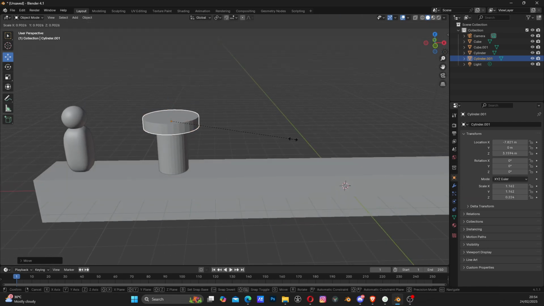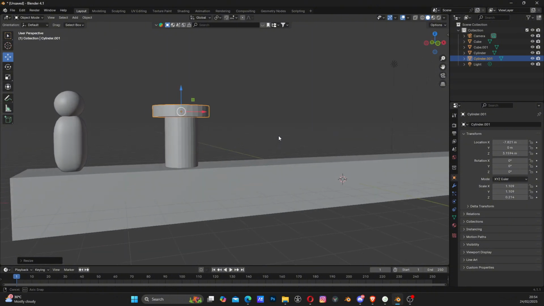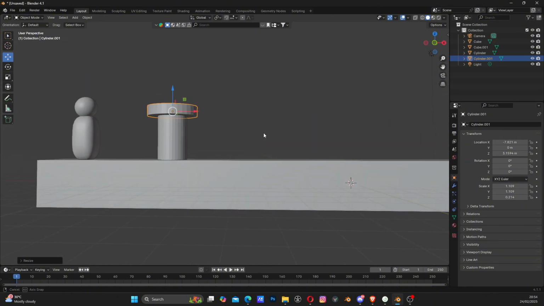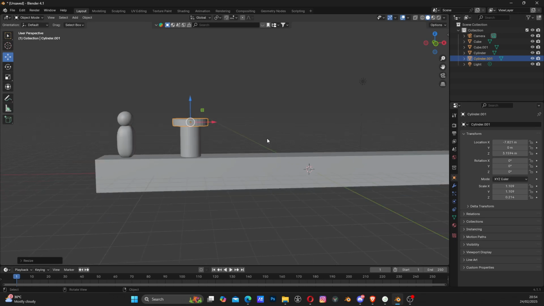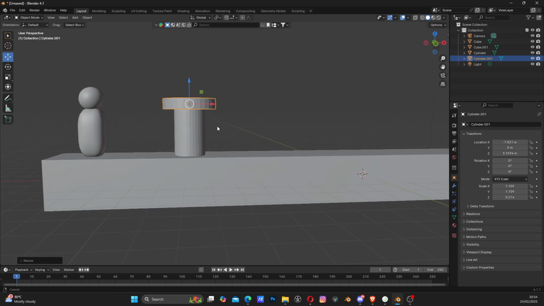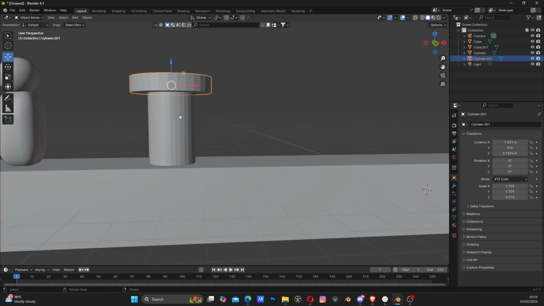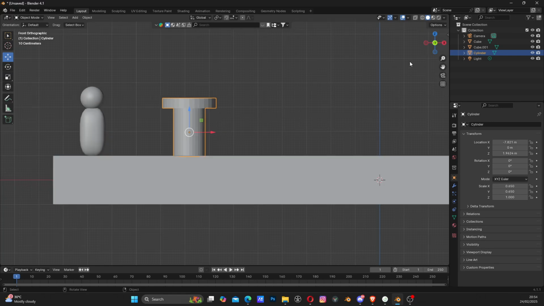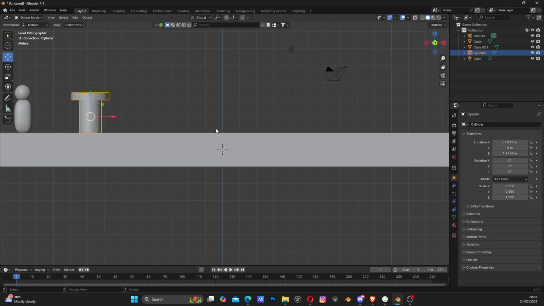So scale it down a bit, it's quite big. So this is okay. I'm going to join them together. Hold Shift and select the second cylinder and press Ctrl J to join them. So we have our first obstacle.